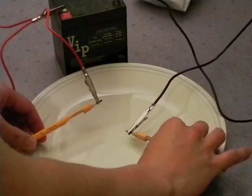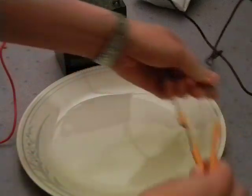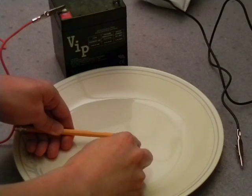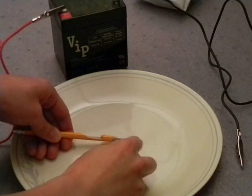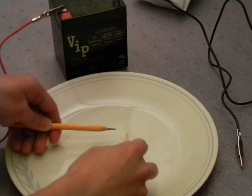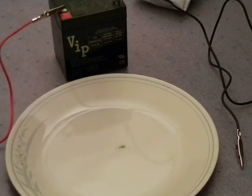That should be good enough. I'll just remove my electric probes here, and we'll rub this together and scrape off the residue onto this plate here. I just want to make sure I get whatever sparked on the tip onto the plate. That should be good. So we've got some carbon there.